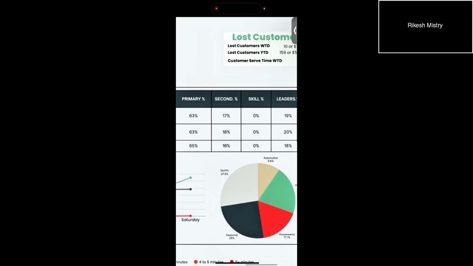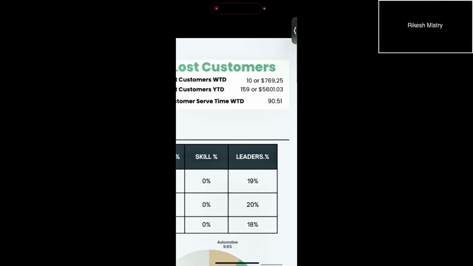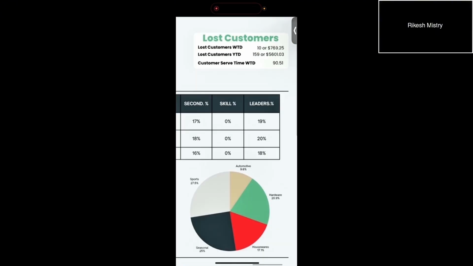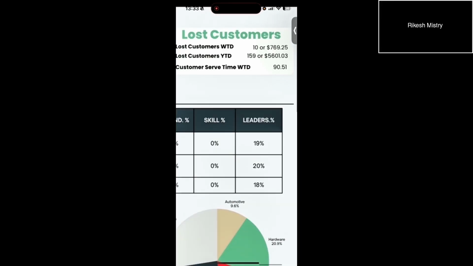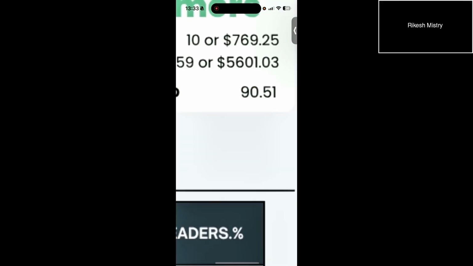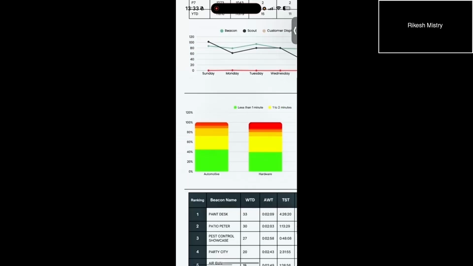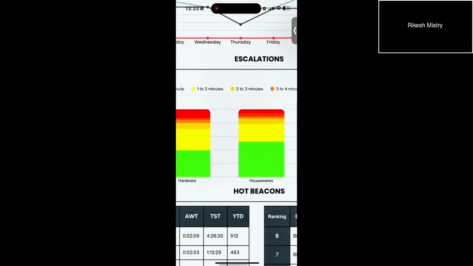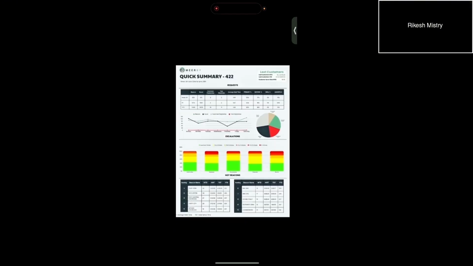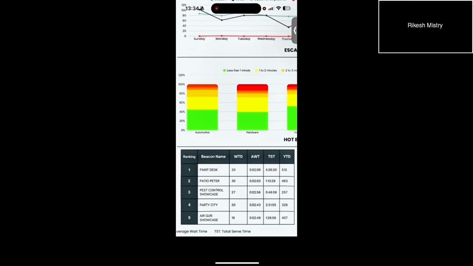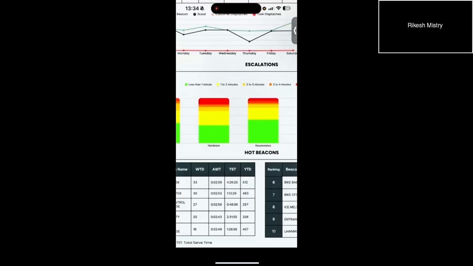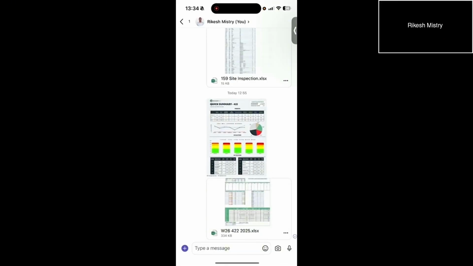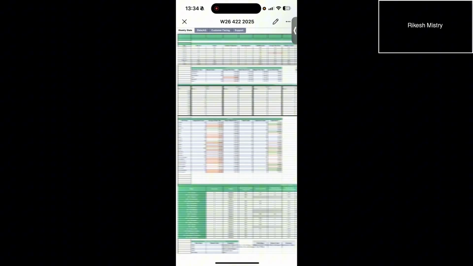Wait time, response distribution. This is the number of times a customer was marked as missing after having pressed the button. So 10 customers last week, either because we took too long to respond, or some kids were having fun pressing buttons. And this is the total number of customer service hours, 90.51. You guys are department-based, so this gives you a good understanding of which departments are responding efficiently. Then your top buttons that were pressed last week, and their average wait time and total service time. That's the high-level overview.